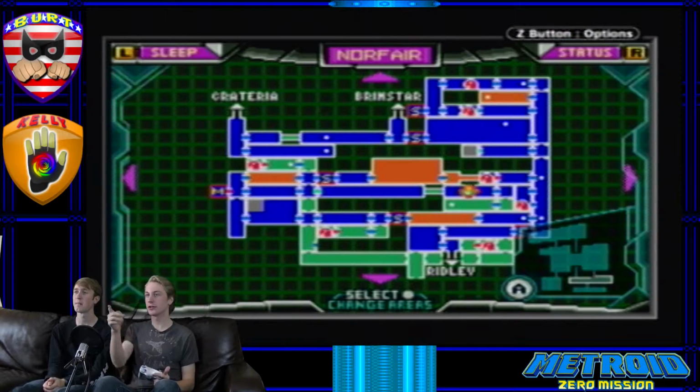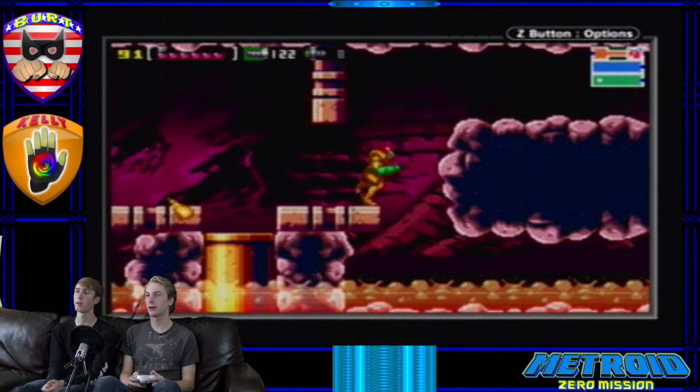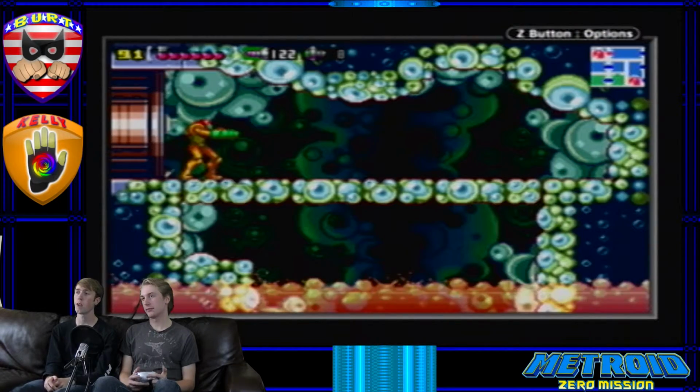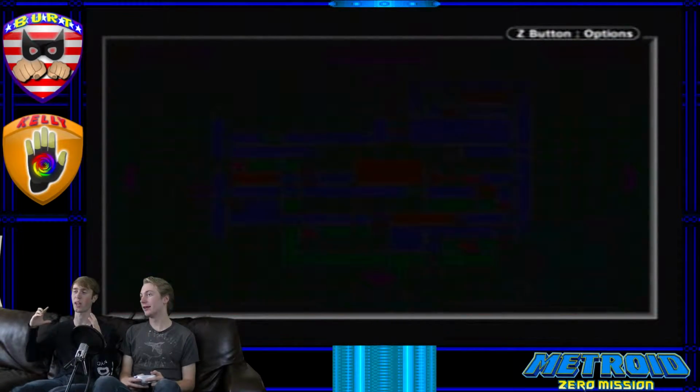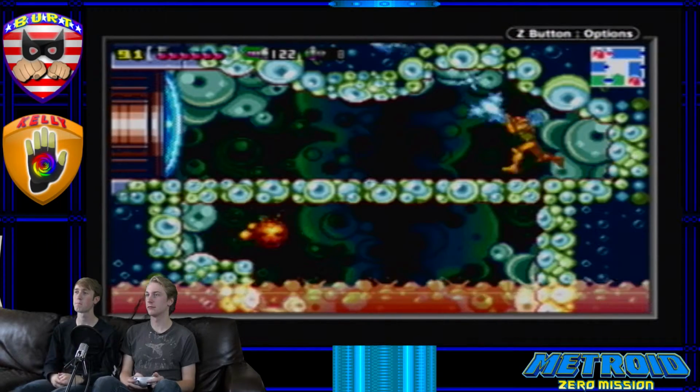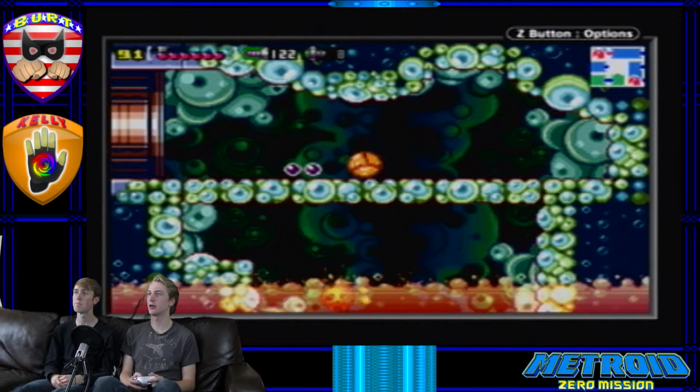Where are we going? Oh, there's another green one over there. Right, I'll check that out. We have to kind of clear everything, and then it kind of moves us on. The map gets so filled up, you're like, okay, where am I supposed to go now? Yeah, it's pretty convoluted. Norfair is one of the regions notorious for having a more complex design.